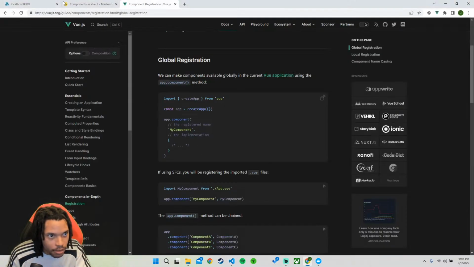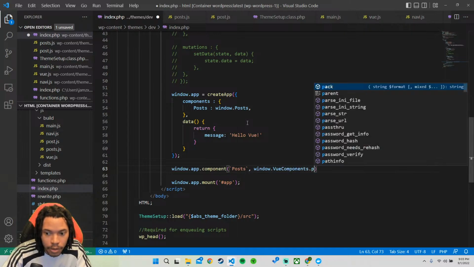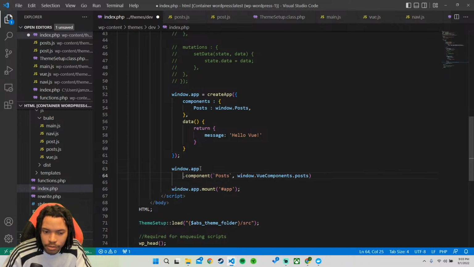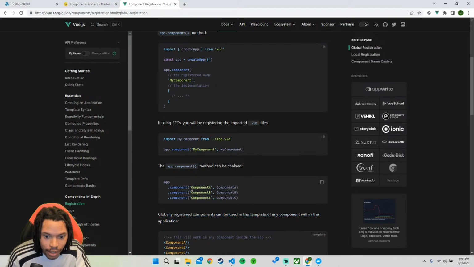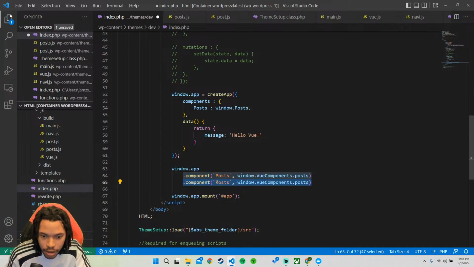I can't spell components to save my life. And then I can do something like posts, and then do window dot Vue components dot posts. And then it said I can chain. So if I can chain like that, then I can just duplicate down there.